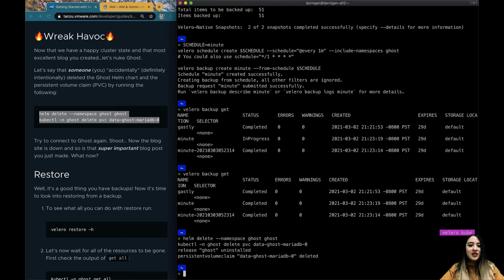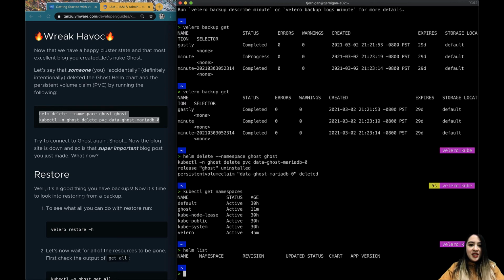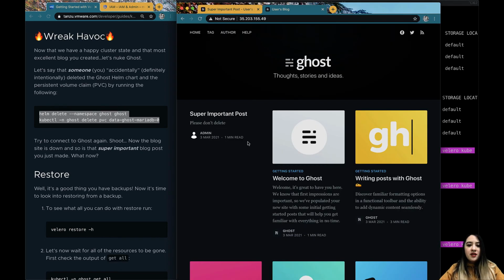Like if we do kubectl get namespaces, we have ghost there, okay. But if we do a helm list, there's nothing. So if we try to go to that web page and we refresh, well, it's not happy.